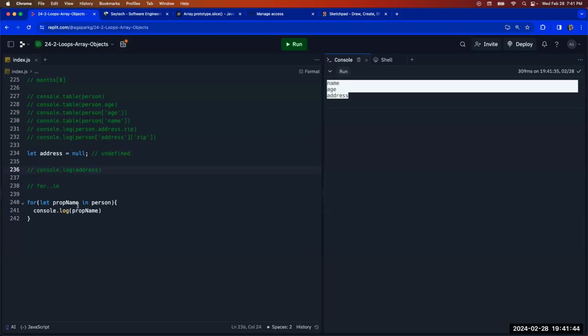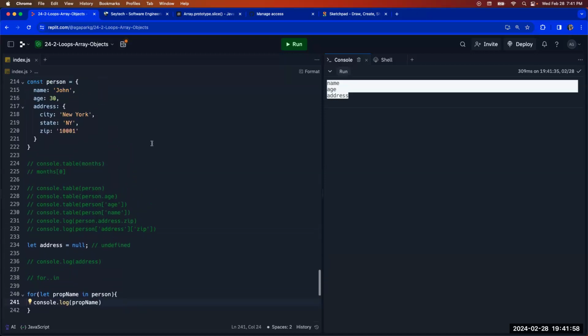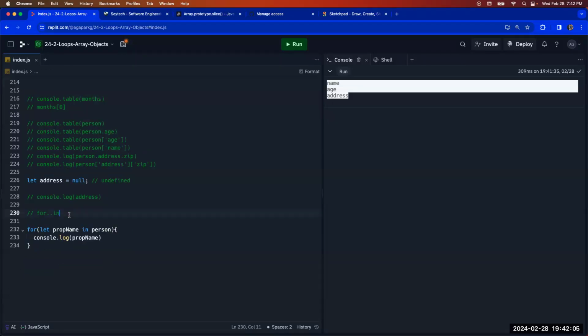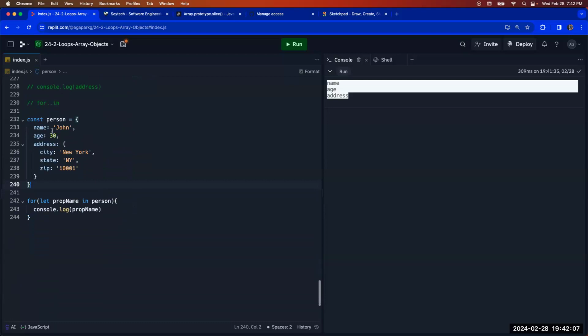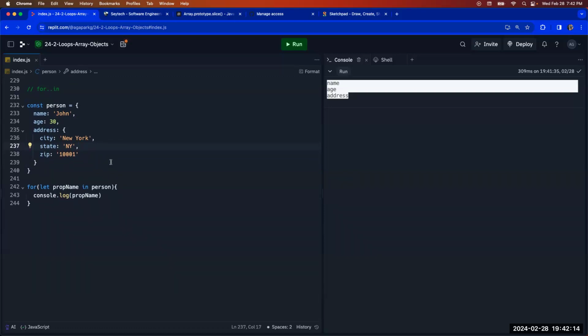All right, but if the person is an array, it makes sense to put what? Index, because we are using in. So I got these property names. How do I reach out to the values, like John, 30, etc.? Using dot.